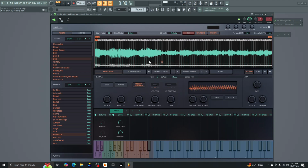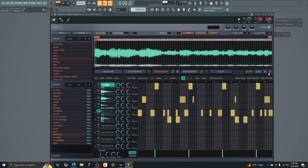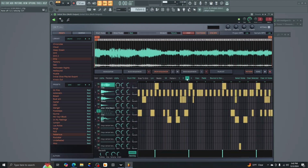All right, let's go to the drum patterns that I have. We're going to mute that. This is drum pattern 1, and I'm going to play it for you. All right, pattern 2. Pattern number 3.